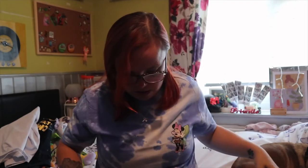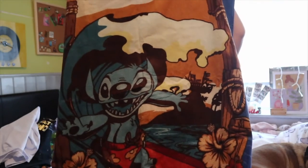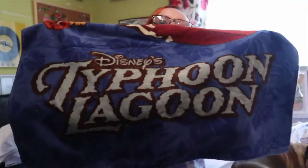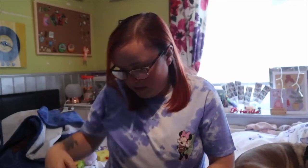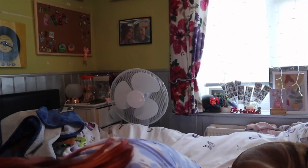I also had to pick a towel up because I knew I wanted to get a towel from Typhoon Lagoon and I just didn't bother packing one. So we definitely needed to pick a towel up straight away. I just got this stitched towel - hopefully you guys can see that - and at the bottom it just says Typhoon Lagoon. I picked that up, which I loved.